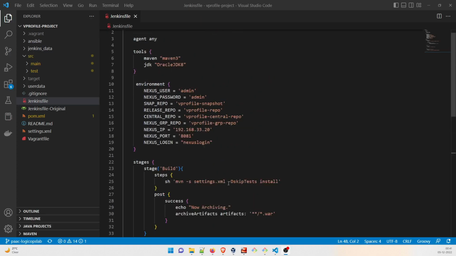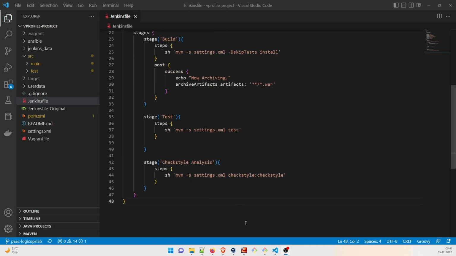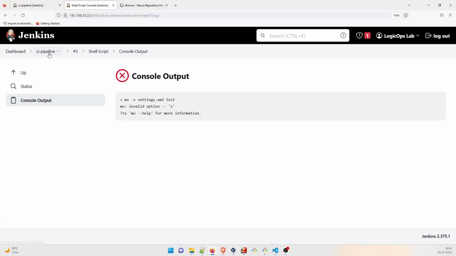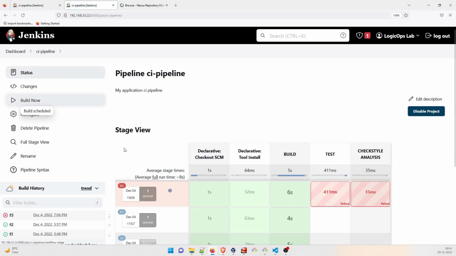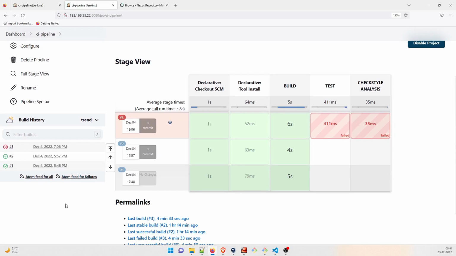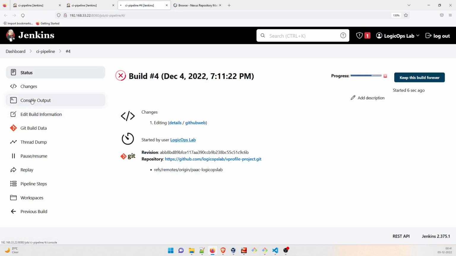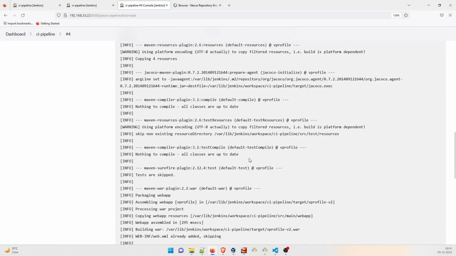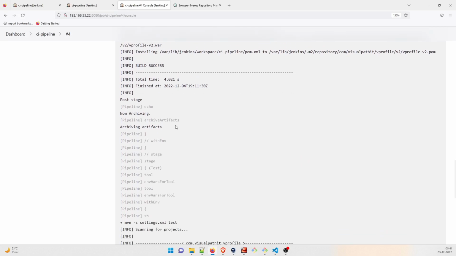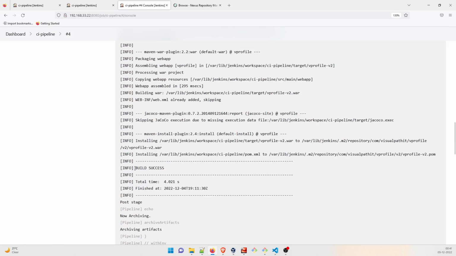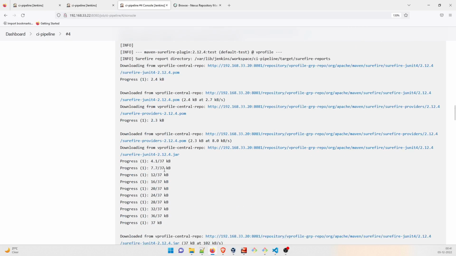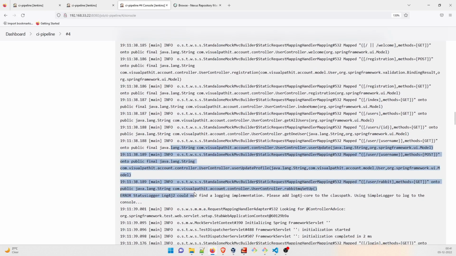Okay, so I have made a few indentation changes over here. Let's see if that works for us. Let's go back, CI/CD pipeline, build now. Let's see if that works for us. Otherwise we are going to repeat that again. Okay, let's go to console output. Build success still here. If this is build success still here, it means that our war file has been done. We'll talk about that. Oh, it started downloading.